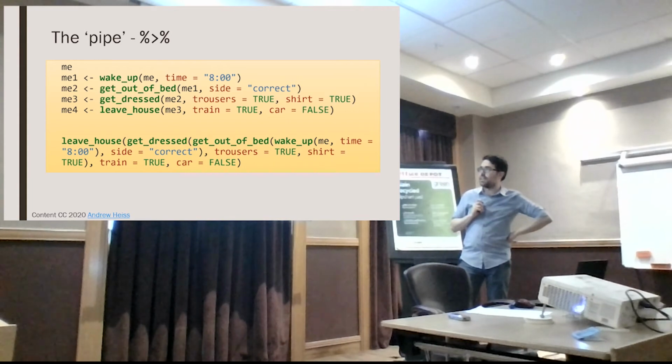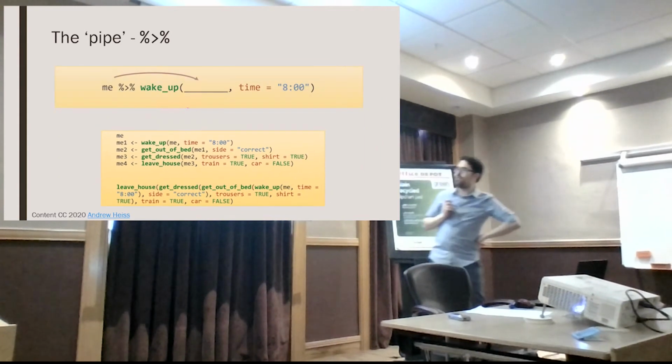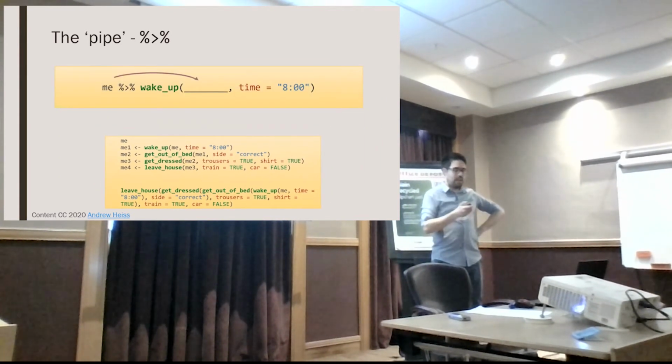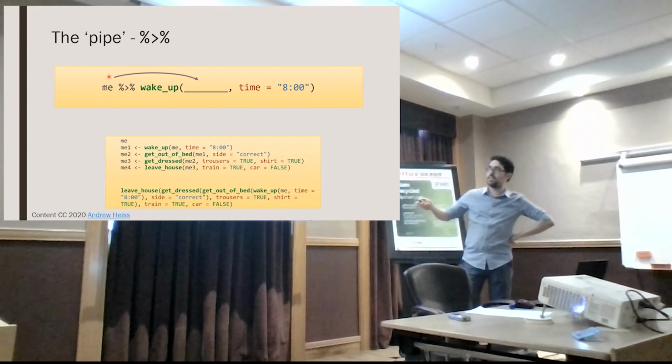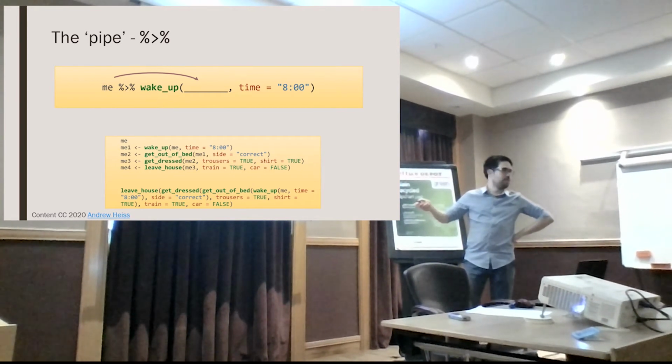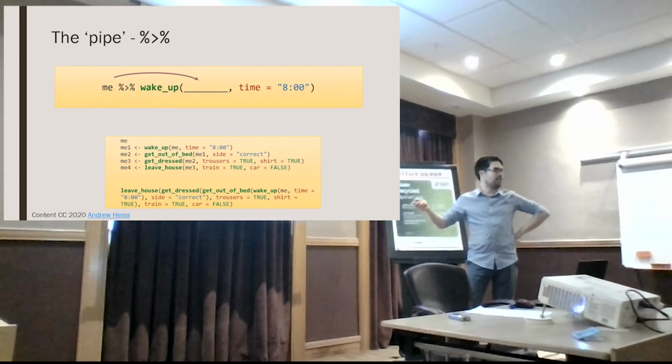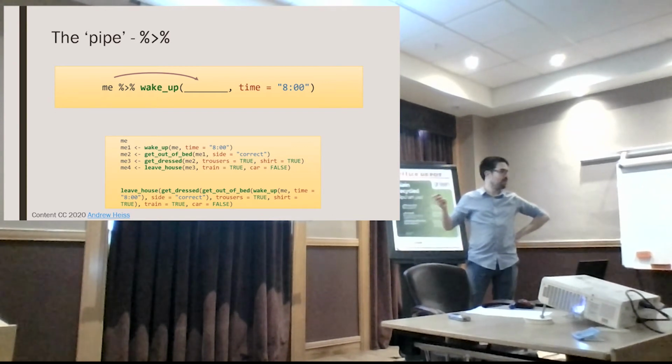The trick is the pipe does a very, very clever thing. Now you'll see how it's used here. There's your data. Then you've got this pipe operator here and your function here. And what the pipe does is what comes before the pipe becomes the first argument in the function afterwards. Why does it do that?